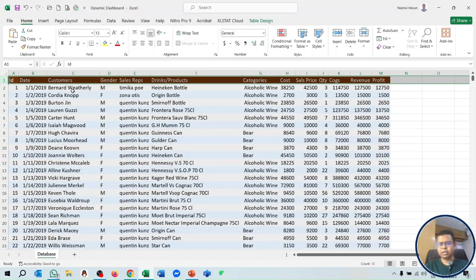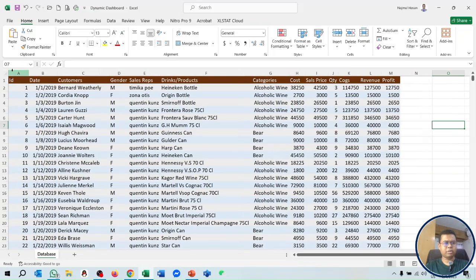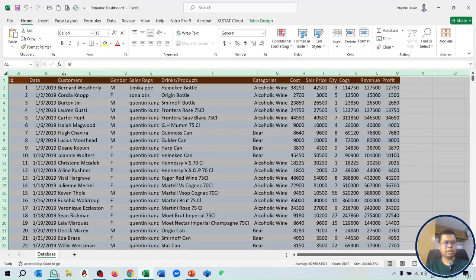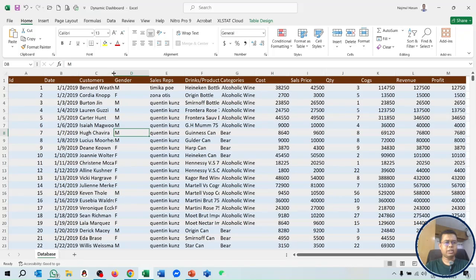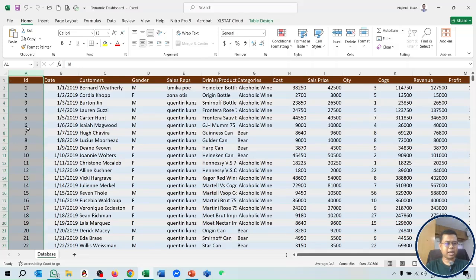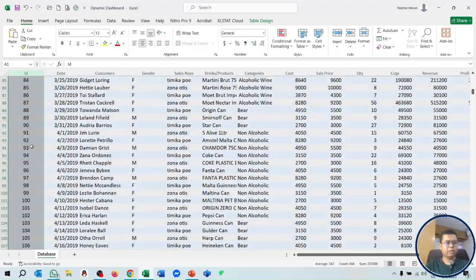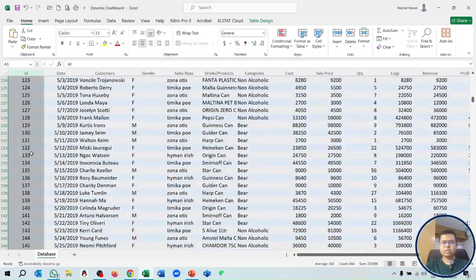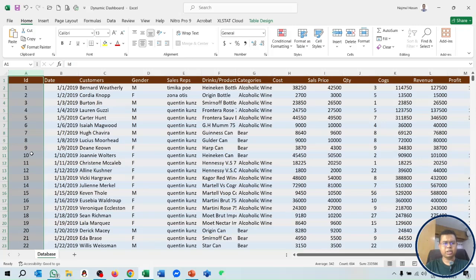How many variables are in here? In total, 13 variables. The first one is ID. This is the ID variable, and it is arranged in ascending order.